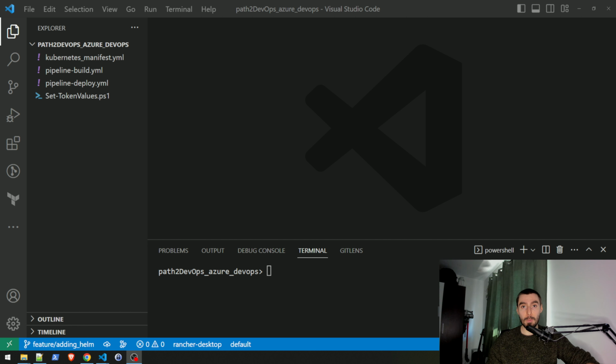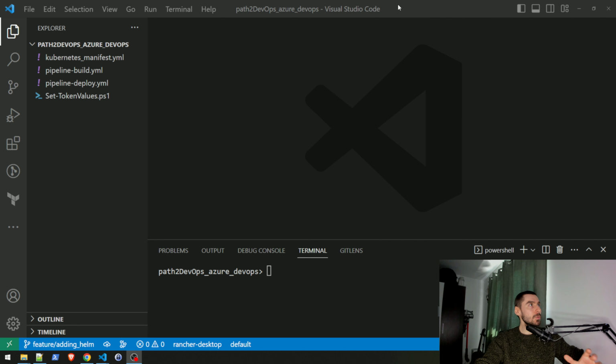But I would propose a second alternative, which is to create our own HELM chart manually from scratch. And I hope this will demystify HELM for you and make you understand that it's not this big beast you need to face. It's just a simple technology and a simple templating language that you can use on a day-to-day basis.